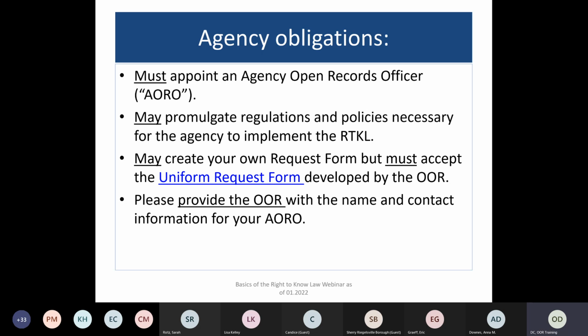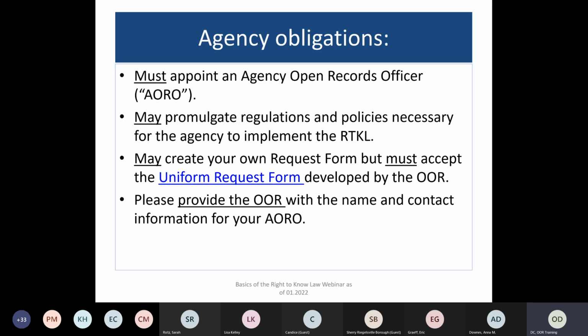Your agency is subject to the right to know law, so there are some things that you must do. First and probably most important is to appoint an agency open records officer, or what we call an ARO. This is the person legally responsible for receiving right to know requests, for processing them, and ultimately for responding to them. Now, there's no requirement other than it be a public employee or a public official. Okay, it can't be a volunteer, all right? There's no limitation on who this person can be within the organization.